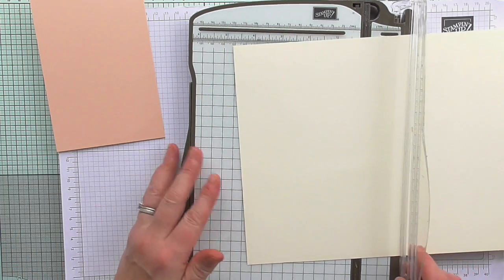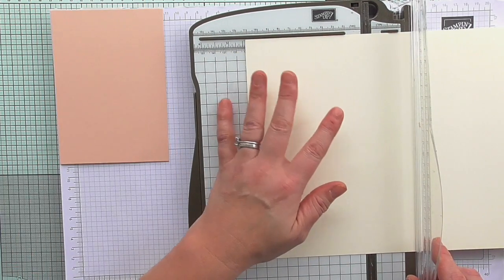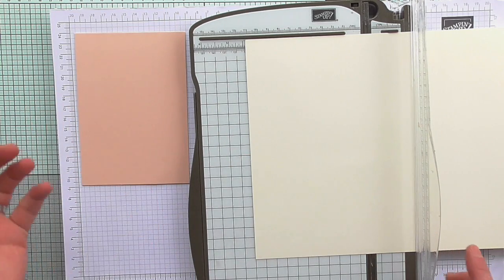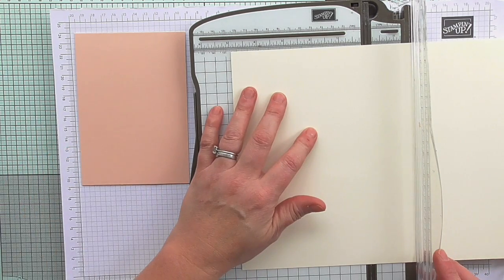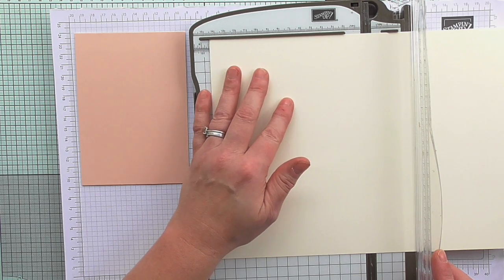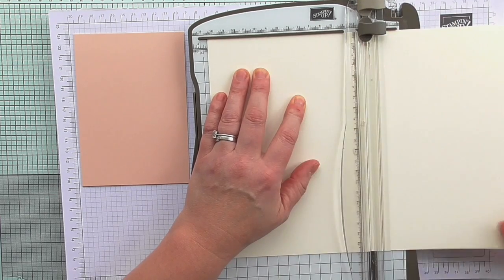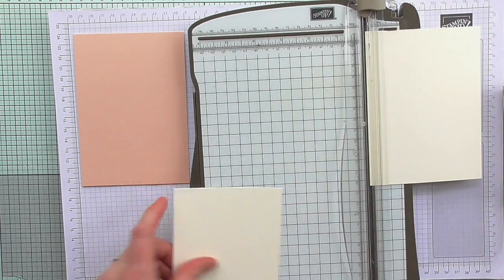Now, Strong and Beautiful is not out until the 3rd of January. It's a stunning, stunning set. Beautiful sentiments, absolutely love it. And I ended up sending this card to one of my Stampin' Up! team who I'd just promoted. She worked super hard, and so she was sent the original sample, not this one, the original one, along with a reward for promoting.